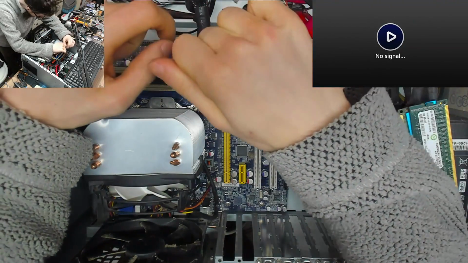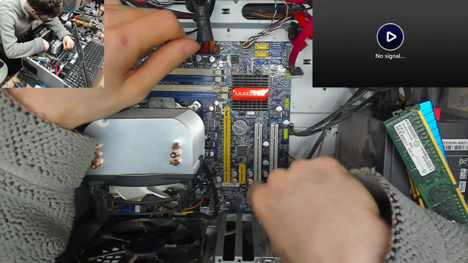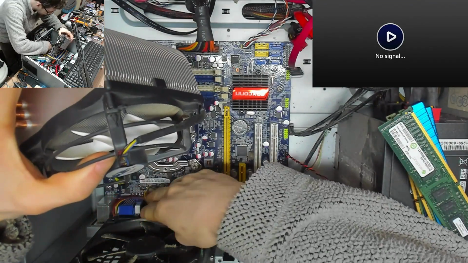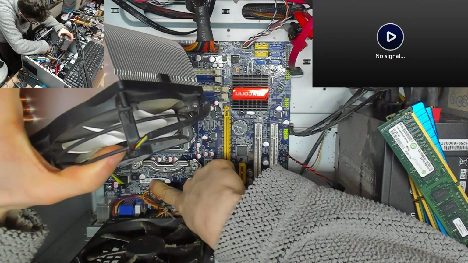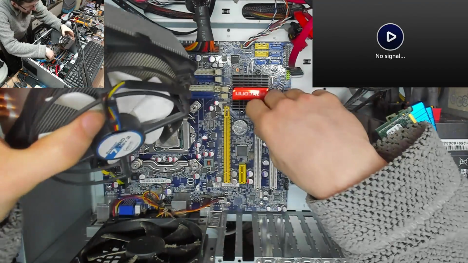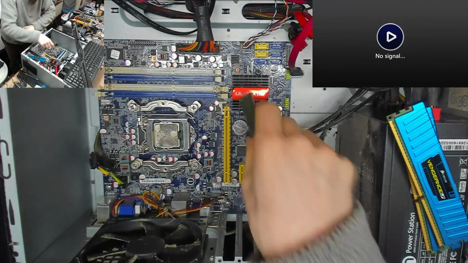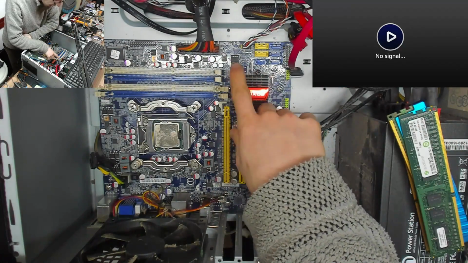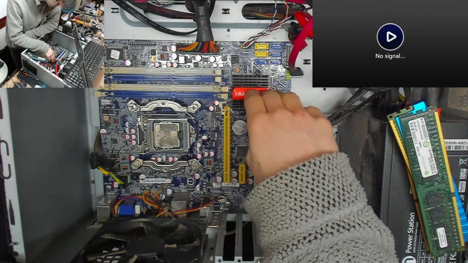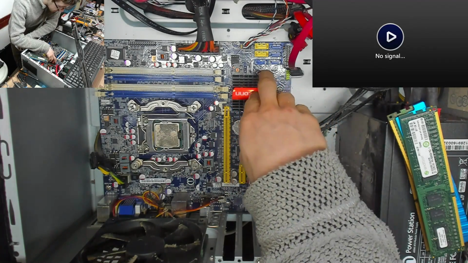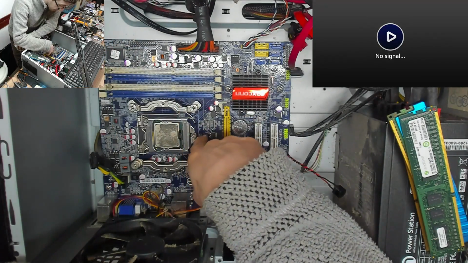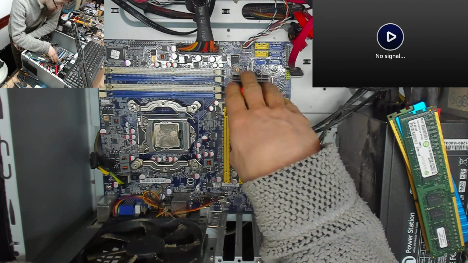Okay, so I've done a little poking around. I found on one of the barcode stickers, not this one, there's one behind the CPU down there, this little sticker has got H67M-V on it, which identifies this as an H67 motherboard. And that is the 3rd generation refresh chipset of the H series. Although we've got a 2nd gen CPU in here, it is actually a 3rd gen refresh motherboard.